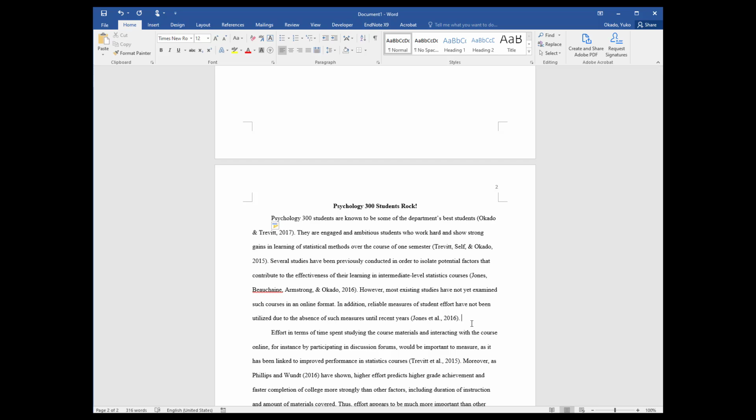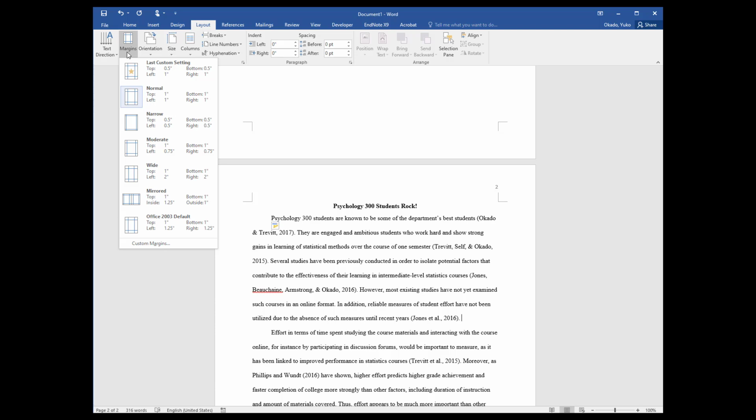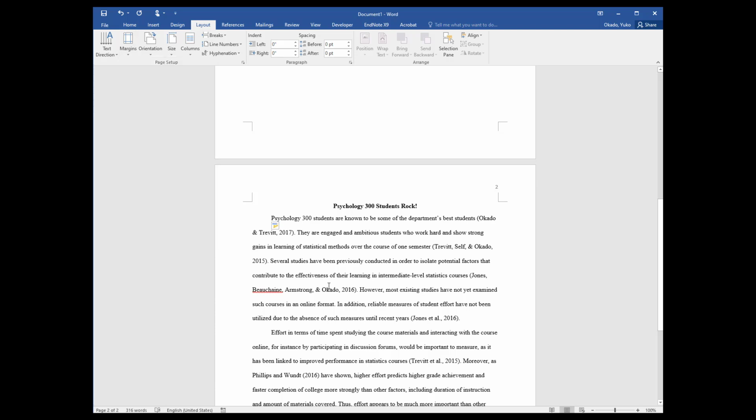Now, the only other thing that we haven't covered yet in this particular demo is to do a 1-inch margin all around. Luckily, Microsoft Word typically defaults to that, but where you can find that information is through Layout. And then you can go to Margins, and then you can see that right now Microsoft says, here's the normal setting, and this is what you have for your paper. And so you can click on that, and then your entire paper should have 1-inch margin all around.